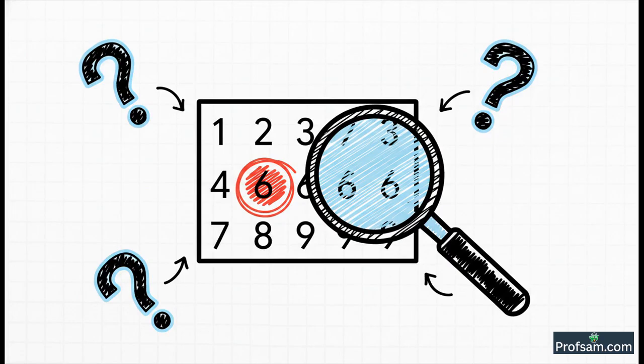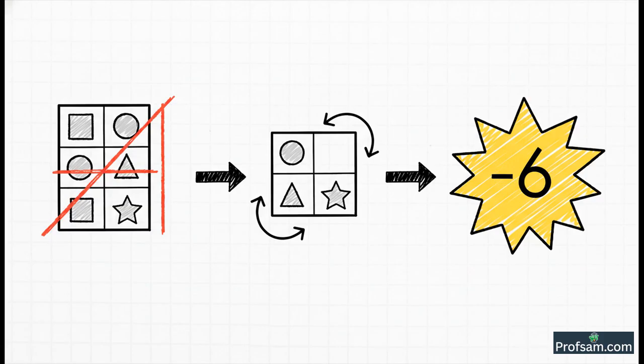We've got this 3x3 determinant here, and our mission is to find the minor of the element 6. Okay, so first, where is the 6? It's in the second row and the third column, right? So what do our steps say? We delete that entire row and that entire column. So what's left behind? We get a simple 2x2 matrix, 1, 2, 7, and 8.